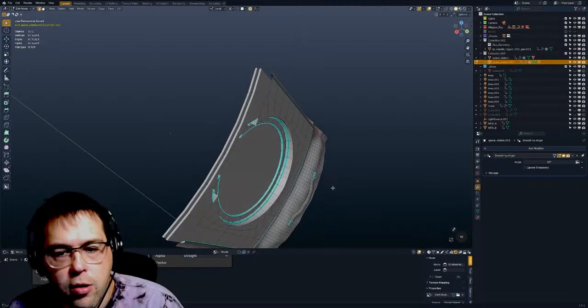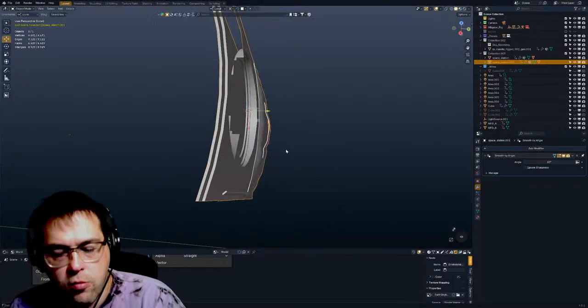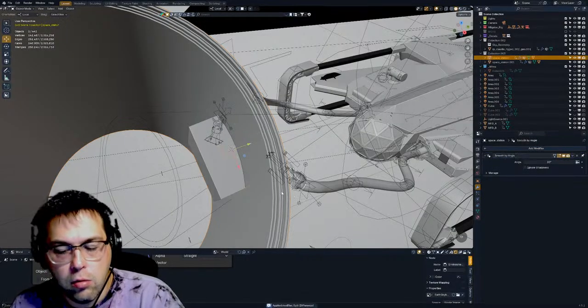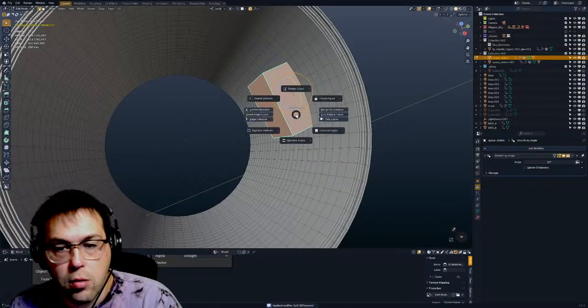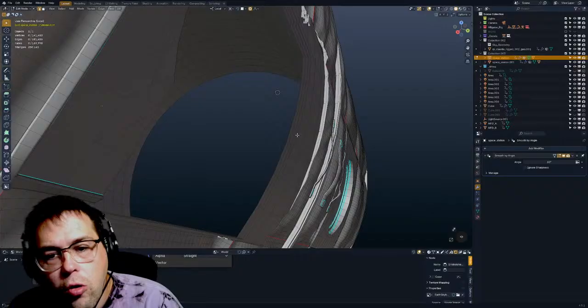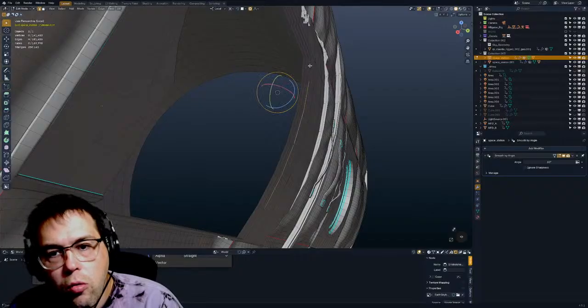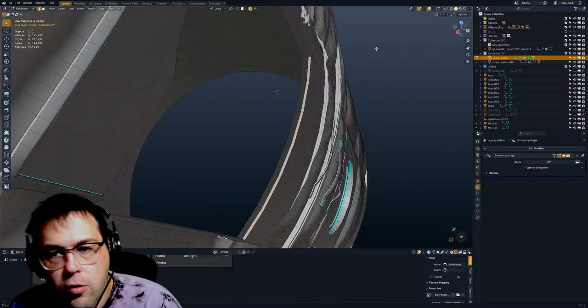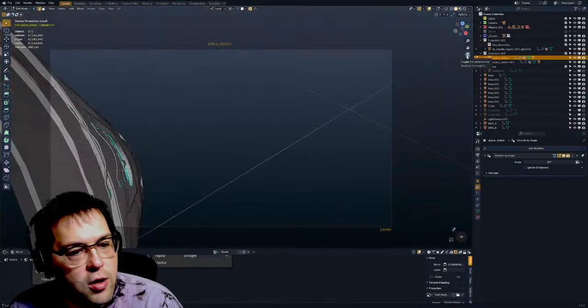Maybe we don't need that. Okay. So I'm going to take that out. I'm going to take you. Isolate. Delete faces. Okay. Let's just go like this. Bridge. Yes. Alright, cool. Alright, let me just see where that cut lives. Oh my gosh, it's very close to the camera. Damn.